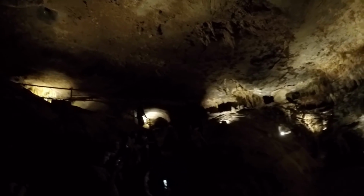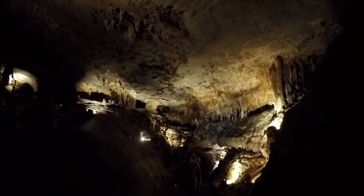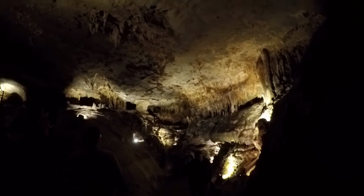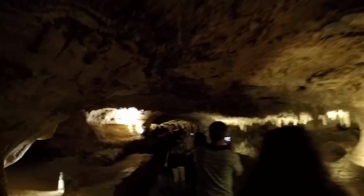So this is our fish market. From this formation you guys see on the back wall, you guys can see that these fish are far from being dry because they are still actively growing. Any formation you guys see with water dripping from them or onto them, they are still active. You'll have some opportunity now on that. Oh, honey, look left. That's water. Oh my god. Like I said, we'll start seeing some really cool stuff.